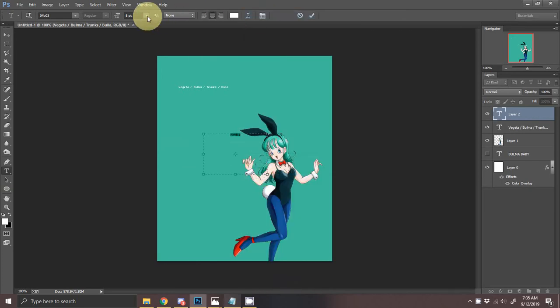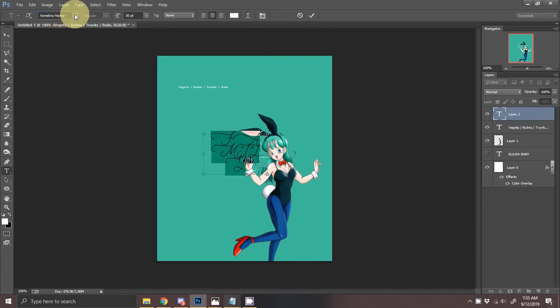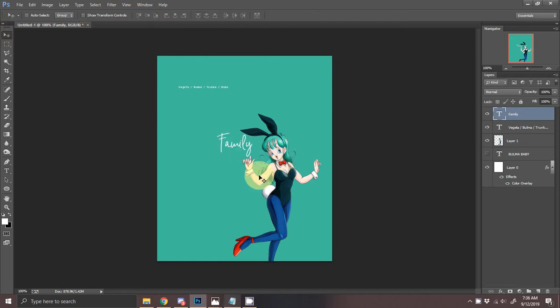Make it bigger, make it a different font style, like cursive or whatever. Oh, that did not work at all. I need to make it so it's not all caps. And that will go above in the center.